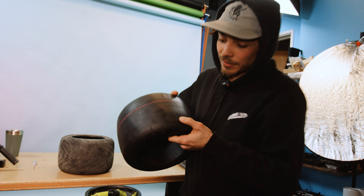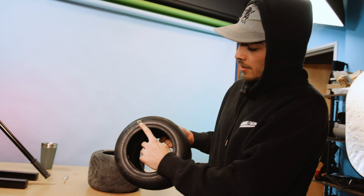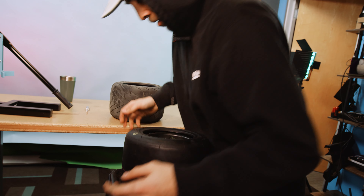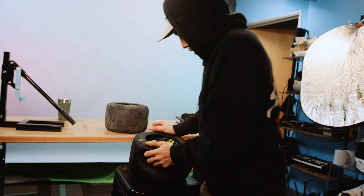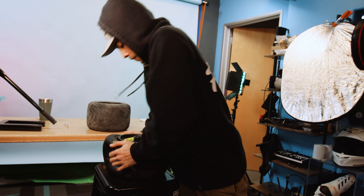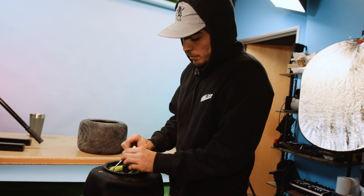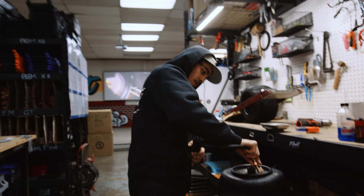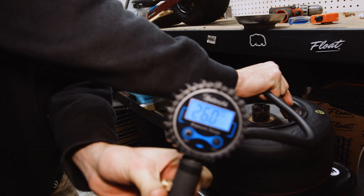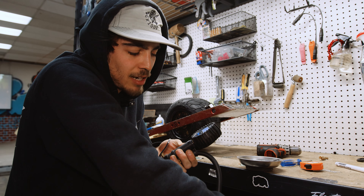Now we've got our Float Life slick — can you see that? See those little Fs? So sweet. What you're going to want to do is find that, line it up with your valve stem, and pop it over. This part right here is a little tricky — you want to find the angles to where the tire will just slide over the rim. Next step is to take your valve stem, put it in there, and go find the air compressor. It's set at 26 — I'm going to set it to my desired pressure of 16 pounds. That's what I like to ride at.